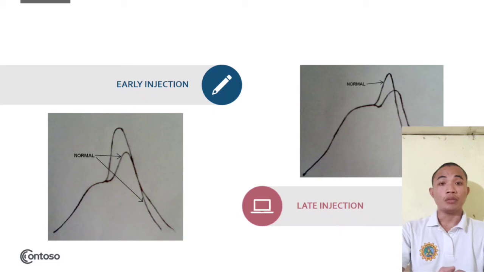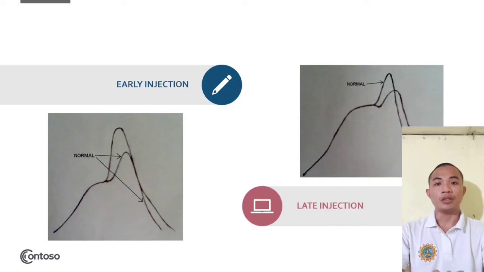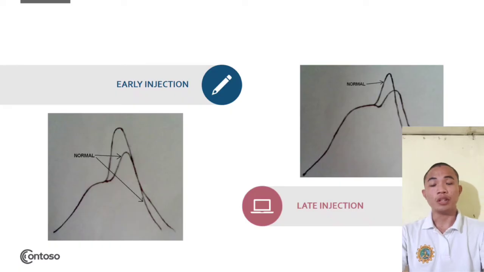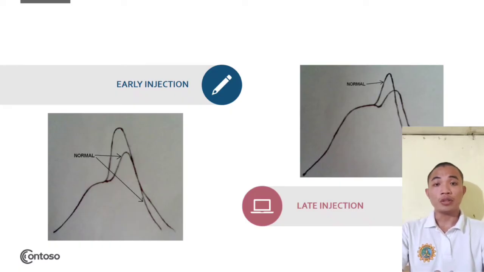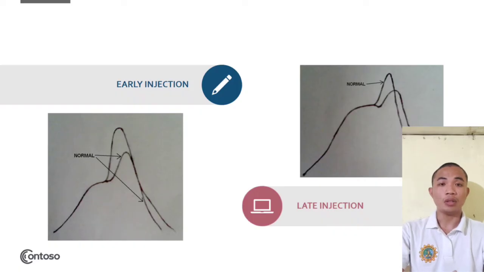So from the diagram of late injection, we see that from the normal operation, we have a delayed ignition creating less pressure. That's why the low peak pressure is indicated for the unit after top dead center. Based on the diagram, the combustion continued during the expansion stroke, which gives rise to incomplete combustion of fuel, loss of energy, elevated exhaust gas temperature for the unit, and black smoke at the engine exhaust. This results in a reduced power of the engine due to incomplete combustion of the fuel and energy lost in the exhaust.